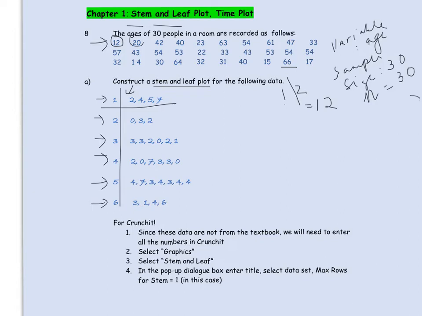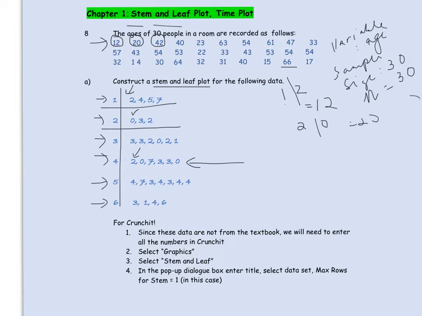The second number is 20. So it's a number starting with 2. So 2 along with a 0 is 20. So we put the 0 in the second row. We don't write down the 2 because that's a number that would be common to all the numbers in the second row. The third number is a 42. So 42 starts with a 4, so it's going to go into this row, and that's what you see here. 4 along with the 2 forms a 42.